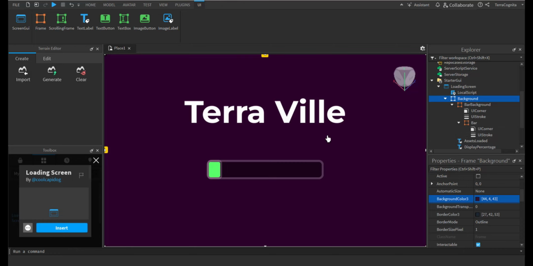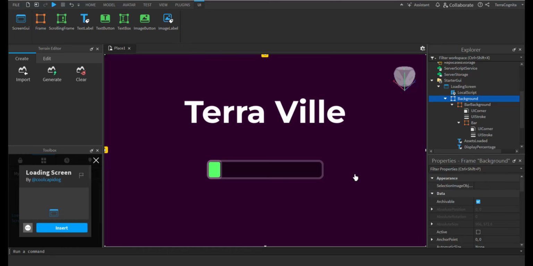So these are different options you can make to personalize your loading screen. Just simply click on the element you want and then change the properties right here. And now with some of these settings made, such as the name and the progress bar, we're going to come over to the top left area here and press on the play button. Now this play button is for a preview and we're going to click on it.